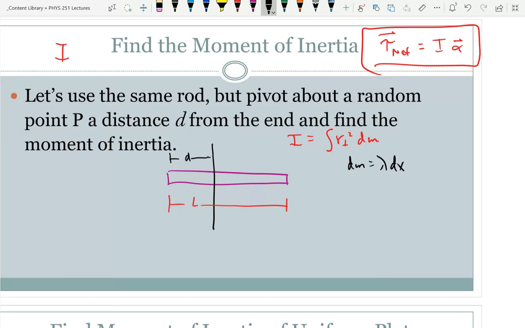So it's the integral from L minus D to L. A little bit different, but you kind of hit on the thing, or on a problem. You really need to have two integrals here. One going off to the left side, one going off to the right side. Okay, so then it'd be from 0 to L, and from D to 0.